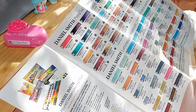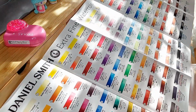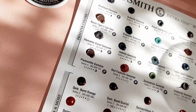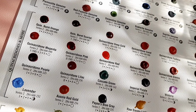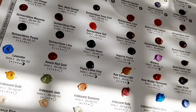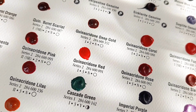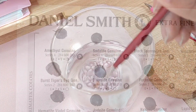So I got this 66 dot sheet from Daniel Smith, and I just wanted to paint and swatch and have fun and just do something calming and relaxing. So that's what this is. I'm gonna leave you with some nice music overlaid on this video, and you can just watch the paint, as lovely as it is. We all know Daniel Smith. I mean, come on.